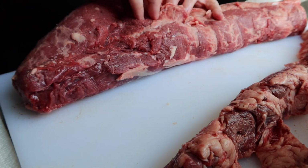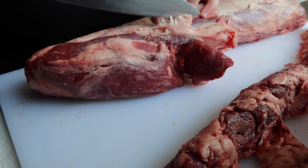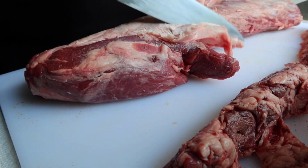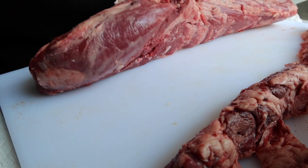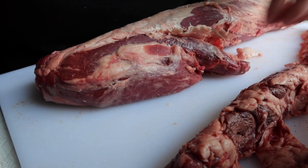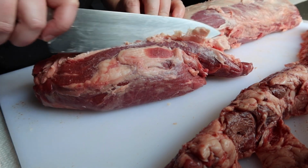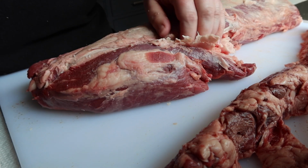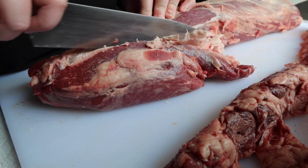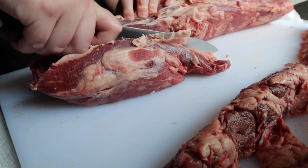That's what we're going to use for beef stew, beef bourguignon, beef tips. The piece that I'm working on right now is called the heel. And if you've been in a restaurant and ordered beef medallions, they've most likely come from this portion of the whole beef tenderloin. It eats just like the chateaubriand cut of beef tenderloin, which is that very center portion where you get the most perfect, 2-3 inch cuts of filet mignon that you get from your butcher.